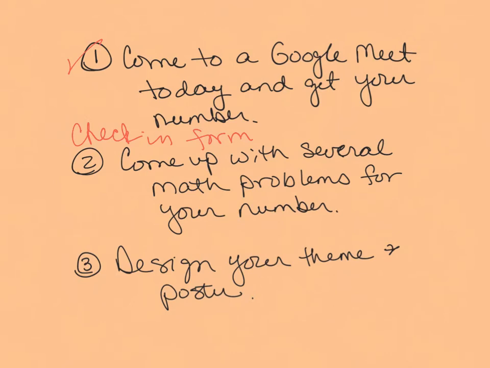Then I want you to start coming up with several math problems for your number. Once you have your number, come up with as many different ways, math problems to come up with it. Start designing your theme and your poster. What do you want your theme to look like? Maybe do a rough draft of what your poster is going to look like.